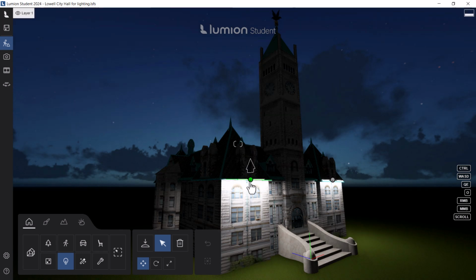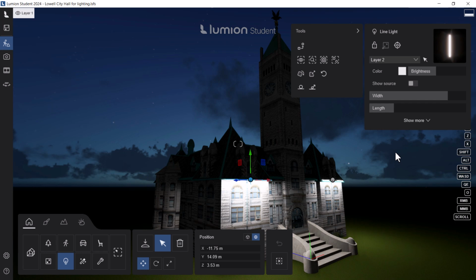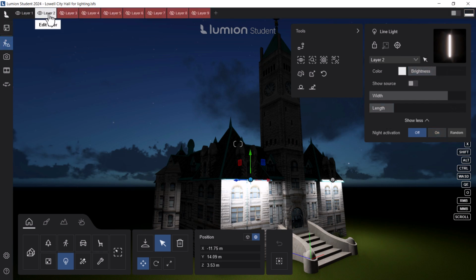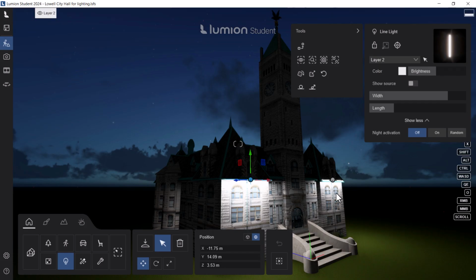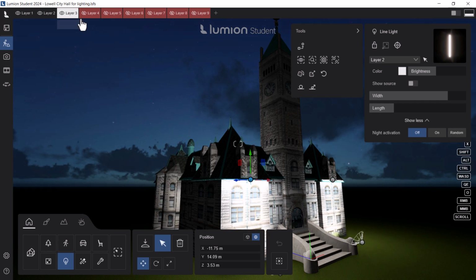Again, you can select a bunch of objects and put them into different groups, or layers, in Lumion. So you select a light, and there's a layer option here, and it even tells you those are other hidden layers, and you can control other things, like whether or not it goes on automatically at night. Having these layers is awfully nice because you can control the lighting in a very subtle way. And lighting makes a huge difference in our projects.